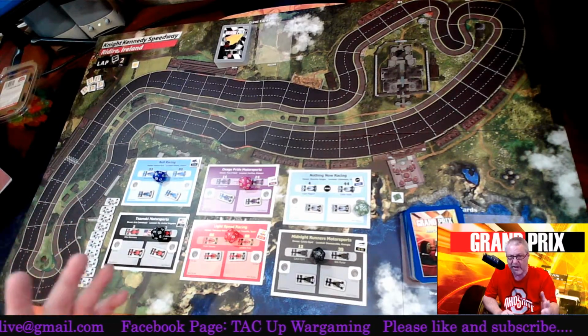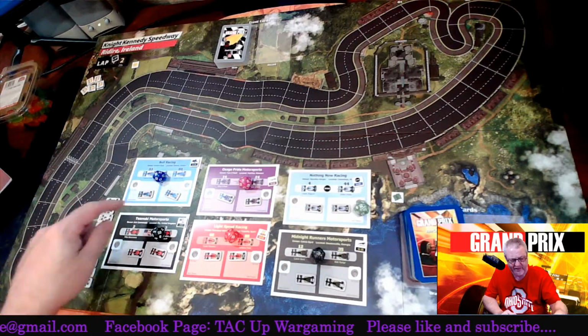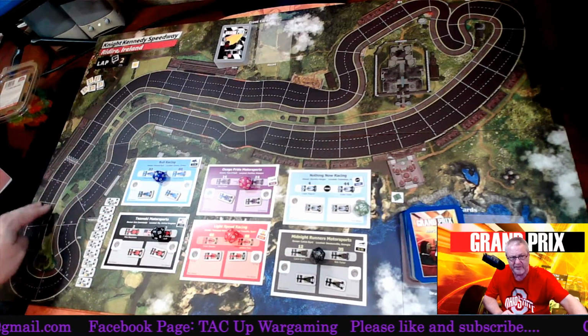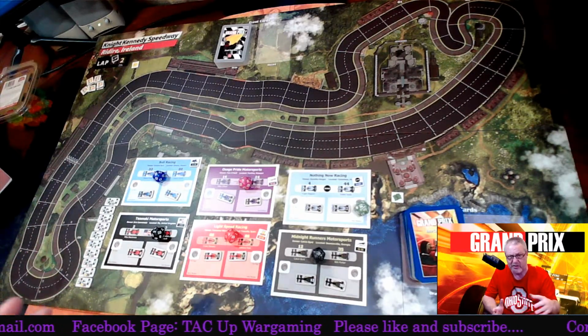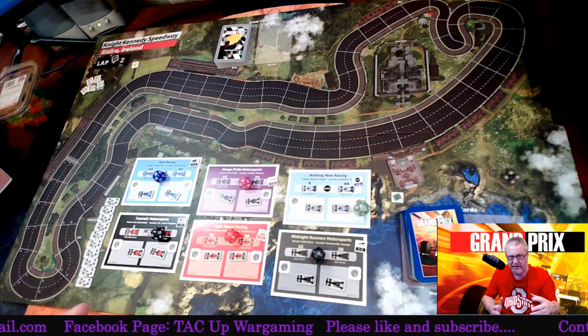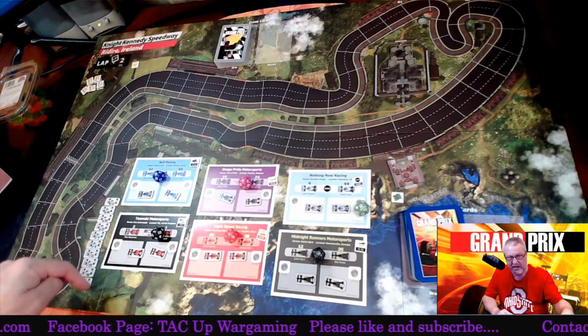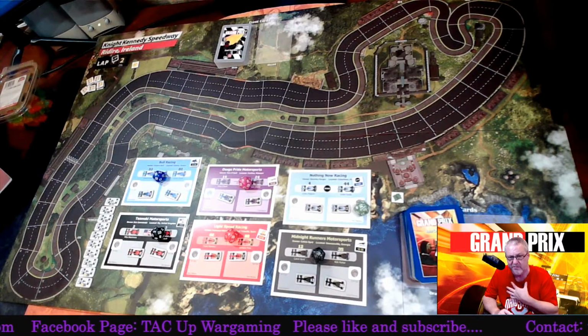So there's a way to set it up in the rule book where you randomize each of the different factions. They choose a race car, they put them in the starting grid from 1 to whatever, and then you do the same thing in reverse order. And then you fill in the rest with the AI cars. I don't like that. So I'm doing it my way. Again, this is my way of doing it.